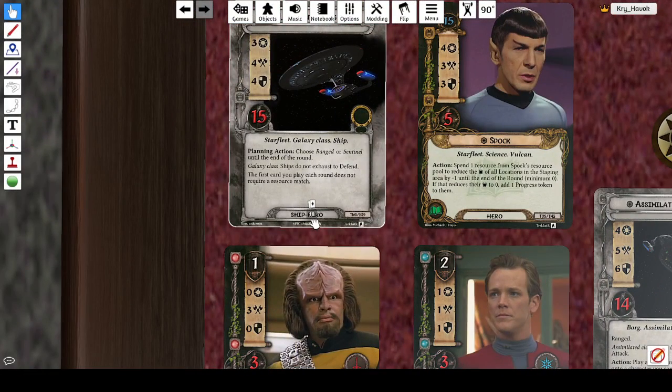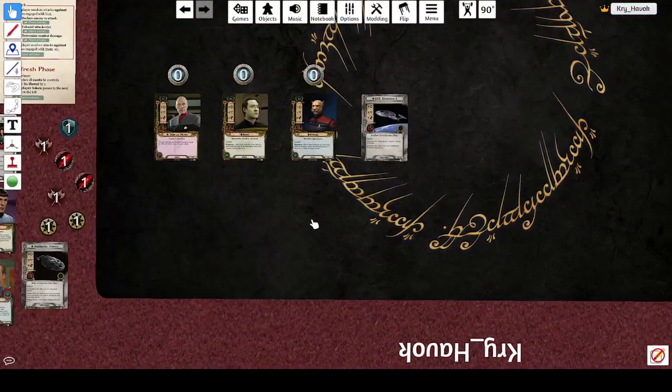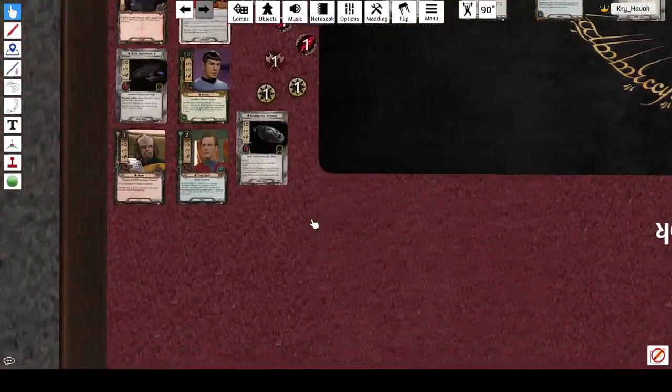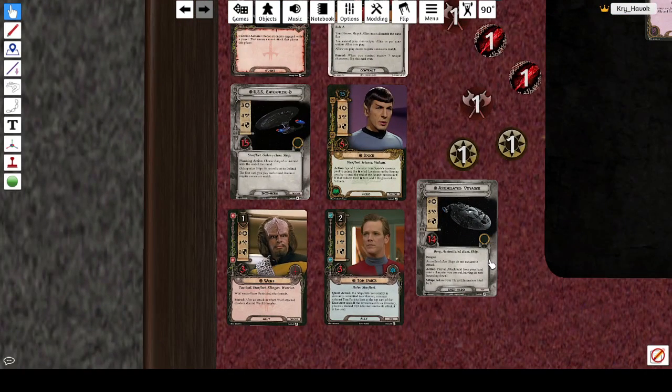So you choose range or central. Do not exhaust to defend. First card you play each round does not require a resource match. I don't need its special ability, and it's not that much different to the E, really. I mean, it's +1 to all. So the E basically just got +1 to all attributes, has the same hull, i.e. health. Because remember, it's computer systems, phases, shields, hull. Yeah, I'm just going to stick with the E. There's not really much point in going to the D.